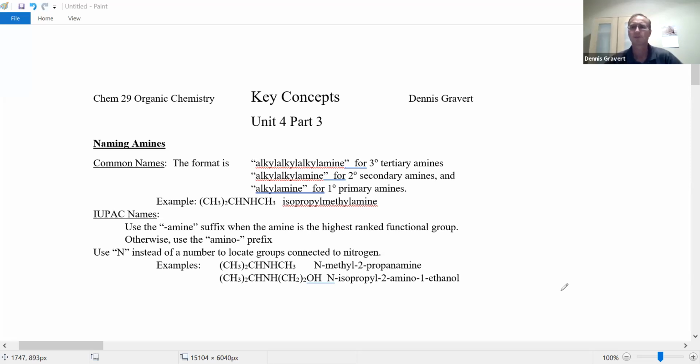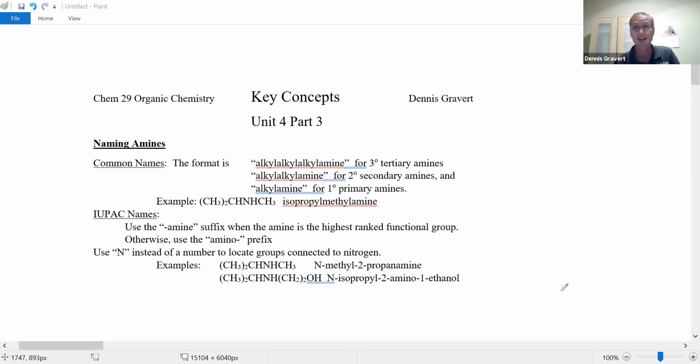Hi everyone. Let's take another look at the amine functional group. So we started in the last video, the last functional group of organic chemistry, amines, and we named them and we did a few reactions with them. We looked at the order of basicity of them. And so now let's look at some new reactions of amines. And then we'll wrap up with going back and reviewing a few more of the reactions that we've seen in the past and get some new insights.